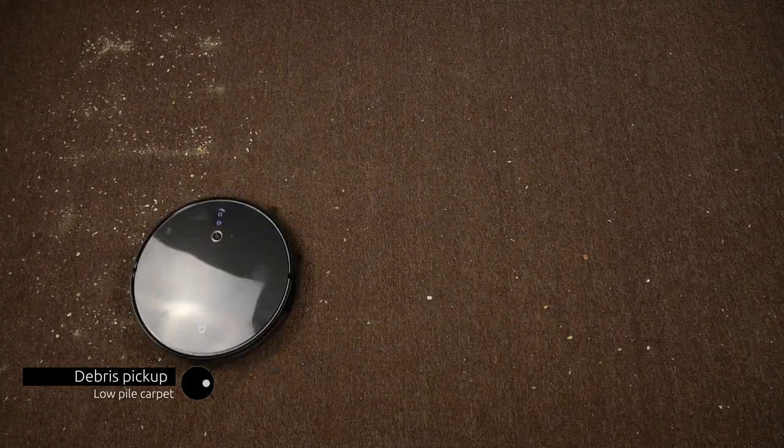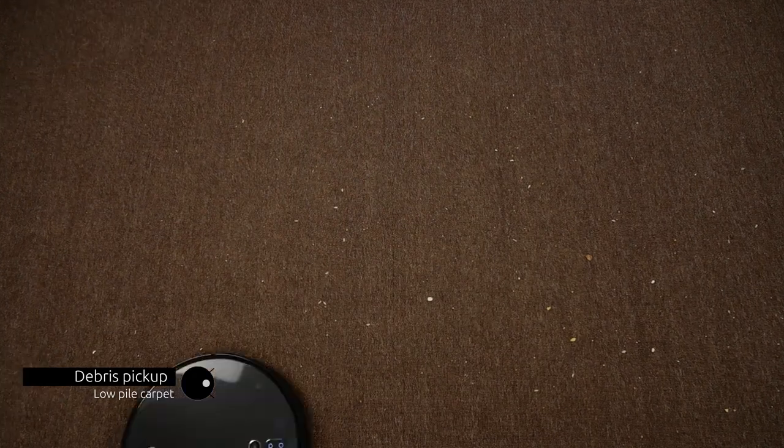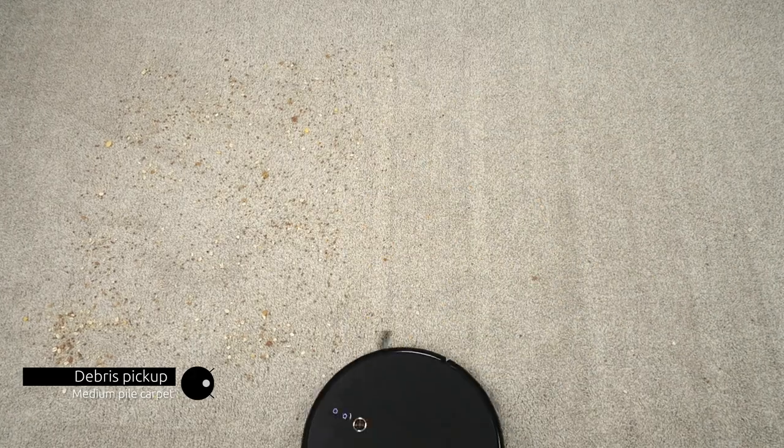The robot struggles a bit at picking up small particles like kitty litter on a low pile carpet, and even after 2 runs, left some particles on the carpet. However, the Xiaomi handles pretty well large debris like rice, oats, and buckwheat, almost on par with bigger and more expensive models. Surface cleaning is good enough.